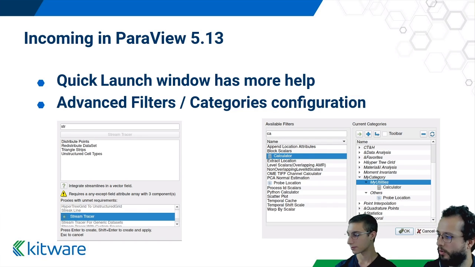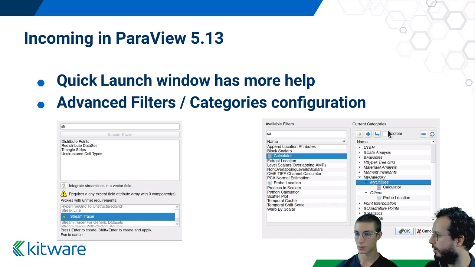present shortly. So ParaView 5.13 is currently in a release cycle, so it means that in several weeks it will be out. It's already testable from the download page on paraview.org if you want to give your feedback on it. And it will come with some improvements of the features we saw today. So the quick launch has more information in it. You can see a short help of the selected filter, and the search text also searches into the documentation of the filter, not only in the name. So if you forgot the name but have some keyword, you can find it. And as I said, the favorites also have a new organization. In fact, there are more customizable categories than just favorites, and you can really reorganize all the filter categories of ParaView, and you can even create your own toolbar from that if you want to just click on a button instead of looking inside menus.